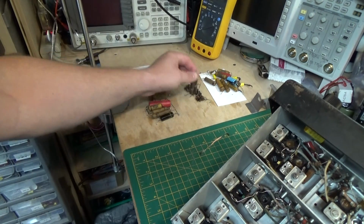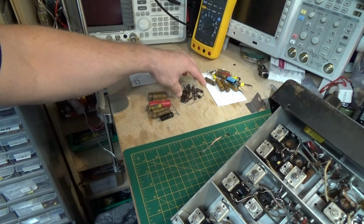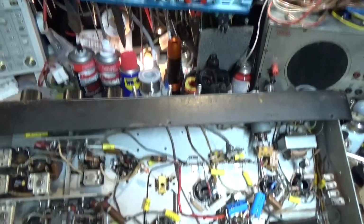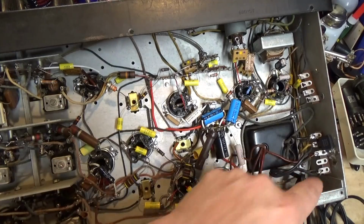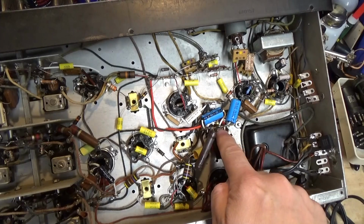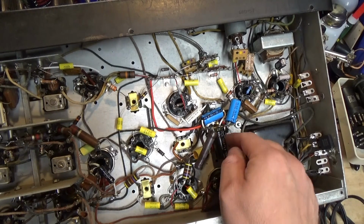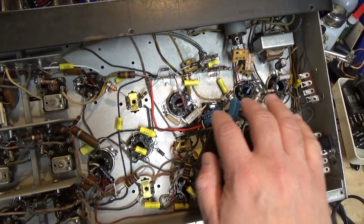And as you can see, some of them were the bigger ones that are actually used, you know, for power, not just for signal. So obviously that's why the voltages were all over the place. So we went in and we redid that. I put a new safety cap and redid the terminal strip over here for the power. I made another terminal strip here, and I just kept the old can capacitor on the top so it looks good, and just filled it in, you know, epoxied it in the bottom just to fill it in, and then redid all this.